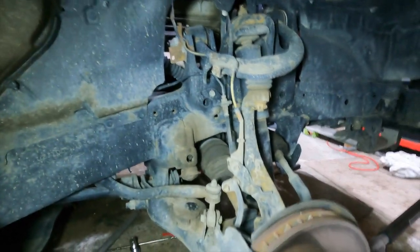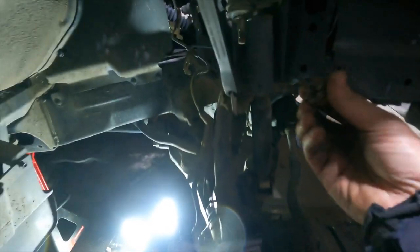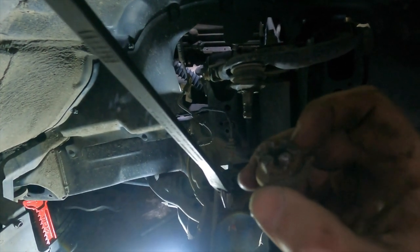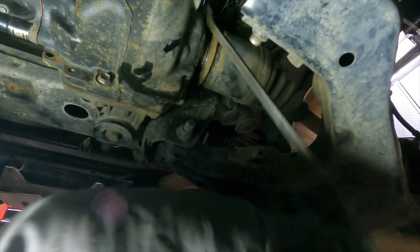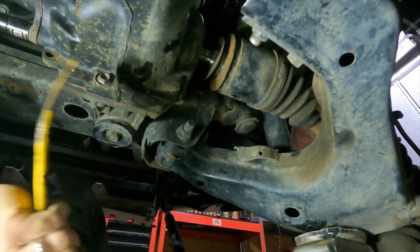Okay, I'll do the same thing on this side. Okay, got this side all separated. One thing I screwed up on was when I was bashing on this to try and pop it free, I should have had a little bit of thread sticking out because I wrecked the nut. I smashed the nut all up. There we go. And she's out.